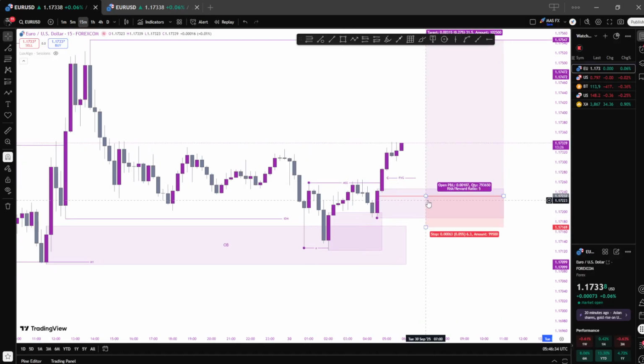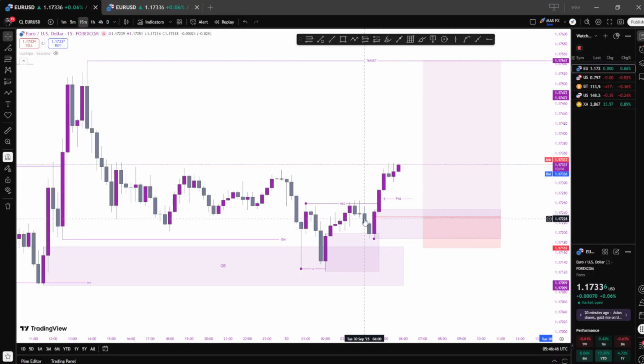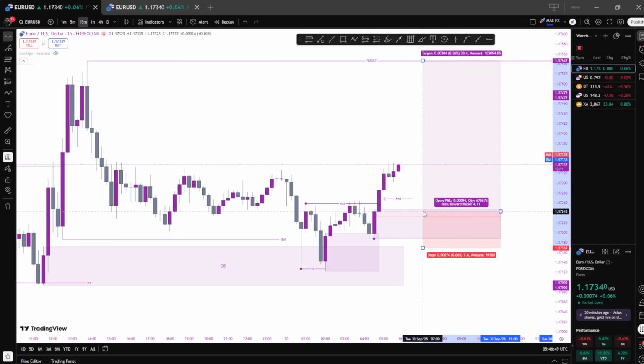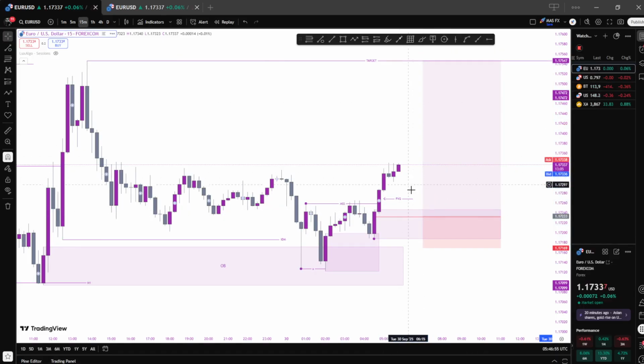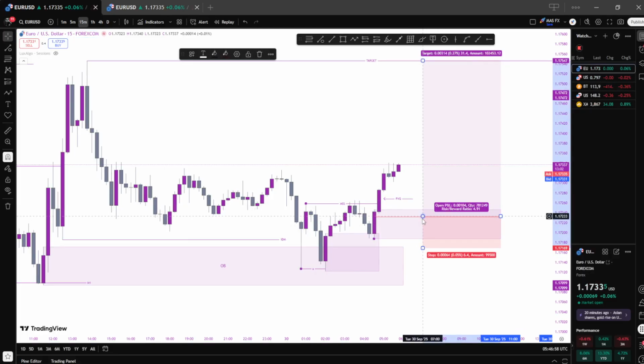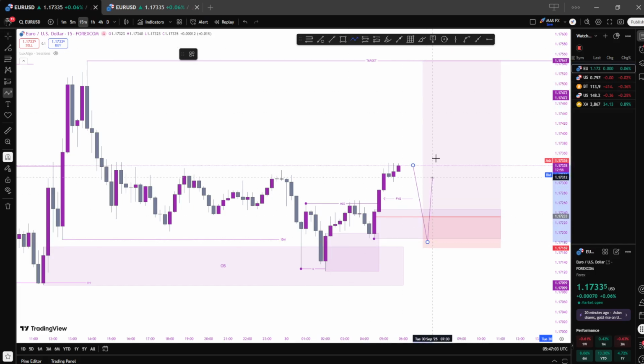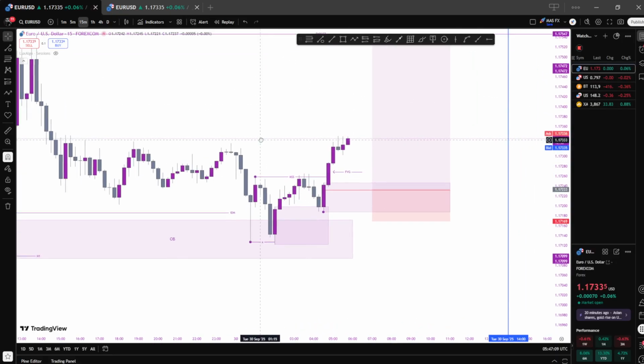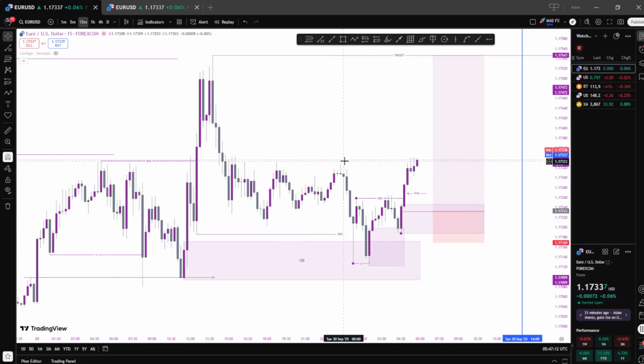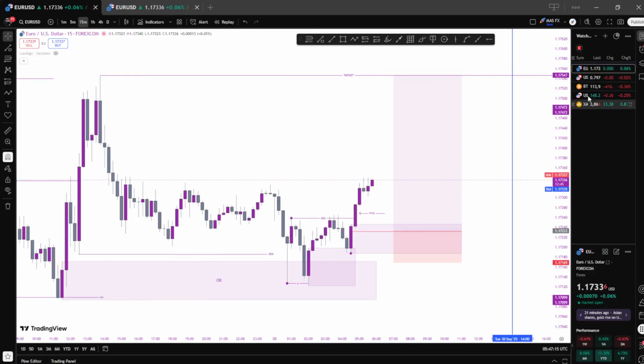Now you can choose to take your entry from the top of the order block or the 25%. I normally like taking the 25% because it gives me better risk to reward. As you can see here, we have 5R. If we take it from the 25%, we have roughly 4R when you take it from the top of the order block. So I'm taking it from the 25%, stops a bit below the low because we can have a sweep of this low here, like what happened to me yesterday. We can have the sweep of the low before we actually get the move to the upside. So that's something I have to be careful of. So this is the entry I'm looking for on EUR/USD.